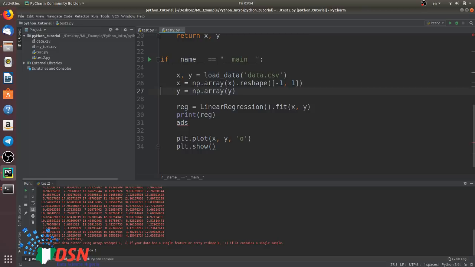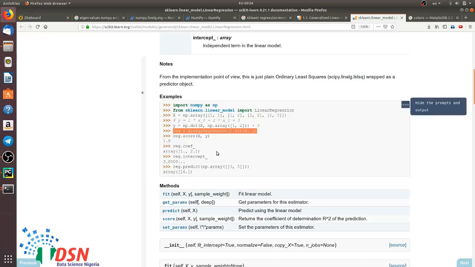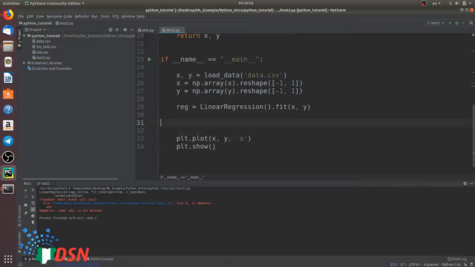So -1 and 1, and we do the same thing for y. Now we will see that our regression model is fine. And we could actually get some predictions from our model now.